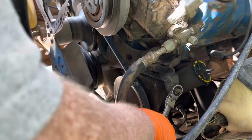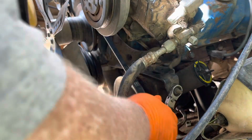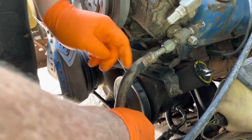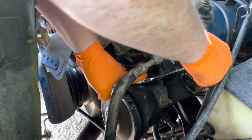Now remember, it's a belt. Feels pretty good to me. Oh yeah, look at there. Now, that's not the end of it. Three bolts here. Hey, y'all sit still. Now these are just bolts, so you're gonna wanna tighten them up. Don't break your bolts, but definitely want to get them tight.